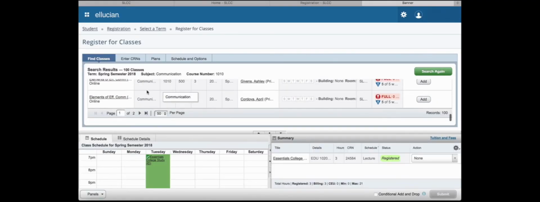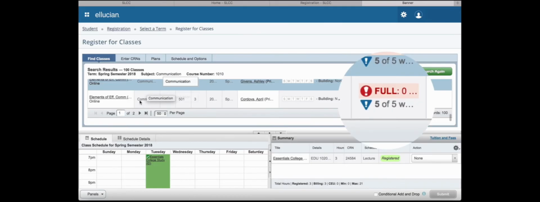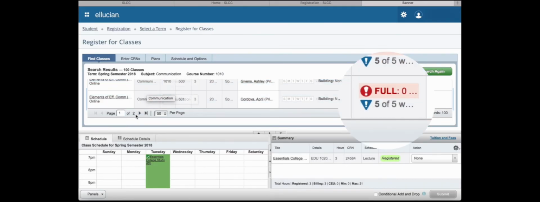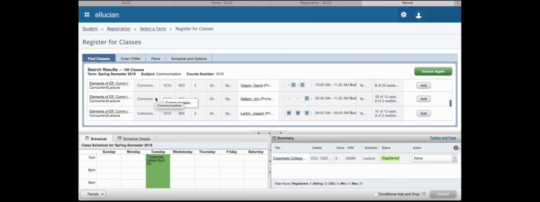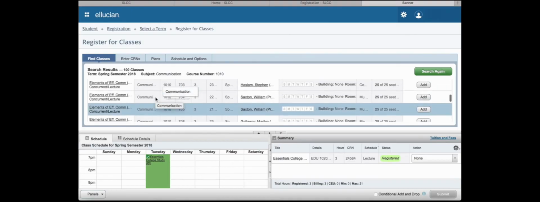If a class you really want is full, you have the option to be on its waitlist. To waitlist means you are not currently in the class, but you are on a list to enter into the class when a spot opens up. If you place yourself on a waitlist, it is your responsibility to check your Bruin mail every day for an email from our college telling you that you can return to the registration tab and register for the class.